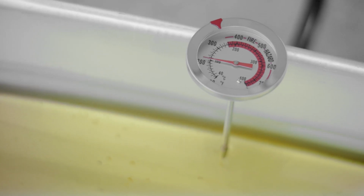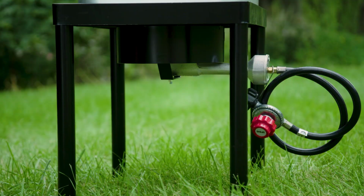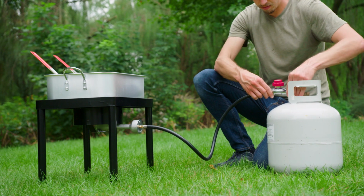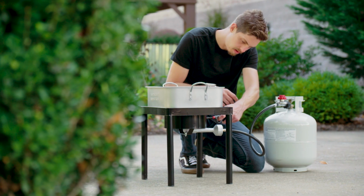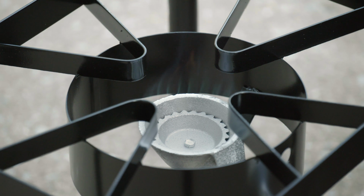A 5-inch deep fry thermometer is included with this fryer, so you can have precise temperature readings as you cook. This fryer comes with a 5 PSI hose that connects directly to a standard portable propane tank, so the fryer can be used anywhere. The hose comes with an adjustable Type 1 regulator, so you can have plenty of control over the heat, ensuring the results you want every time.